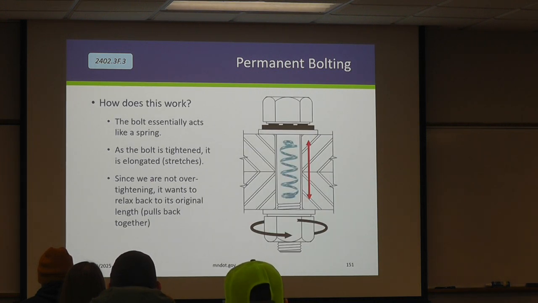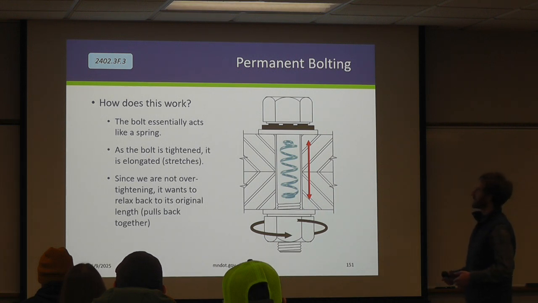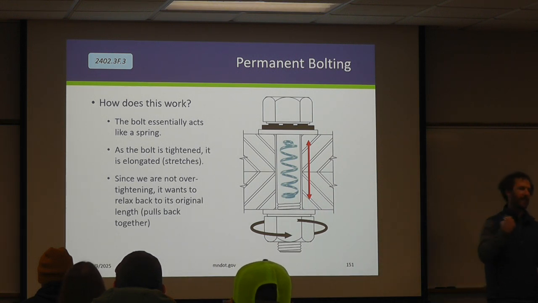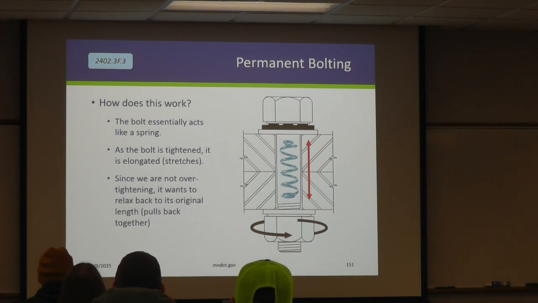So how do these work? Why are we looking at this like tension? So think of a bolt like a spring. If you pull on that spring and let it go, assuming you haven't yielded it, it wants to go back to its original form, right? The bolts are the same general concept, except our pulling on it is elongating it by spinning the threads.